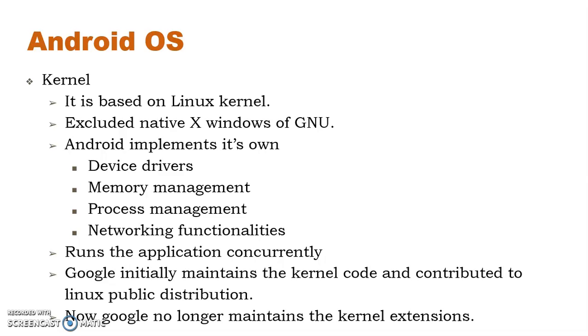Next, kernel. The kernel is based on the Linux kernel. The native X Windows system is excluded. Android implements its own device drivers, memory management, process management, and networking functionalities. It runs applications concurrently. Here, once again, I repeat the functions of a kernel. It is a core part of Linux. It is responsible for all major activities of this operating system.